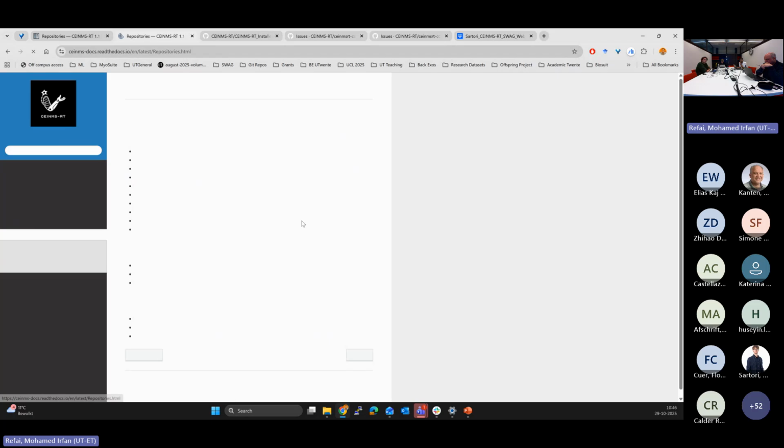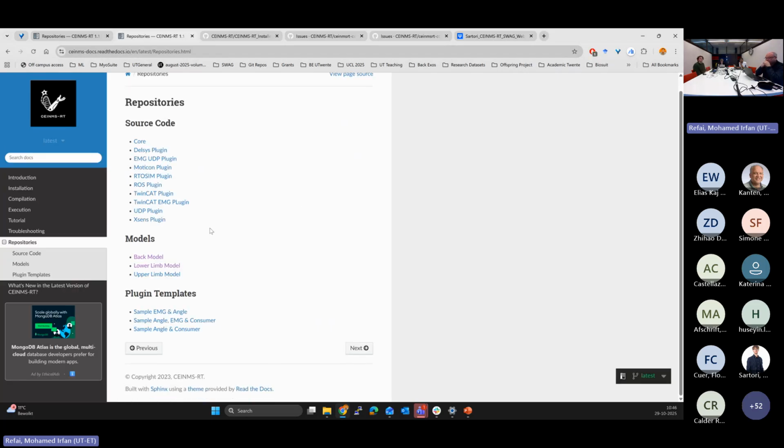So coming back to a brief summary, in CEINMS, we have a list of repositories. We have the core that contains the core muscle model, which is usually run in forward dynamics when you execute CEINMS. We also provide these plugins. These are currently available and free to use, and we are building more plugins in the coming years. Also, what was mentioned in the previous presentation, we have 3 example models for you to get started with. And if you're starting off really from scratch, our suggestion is to start with the lower limb model, especially focusing on the ankle degree of freedom.